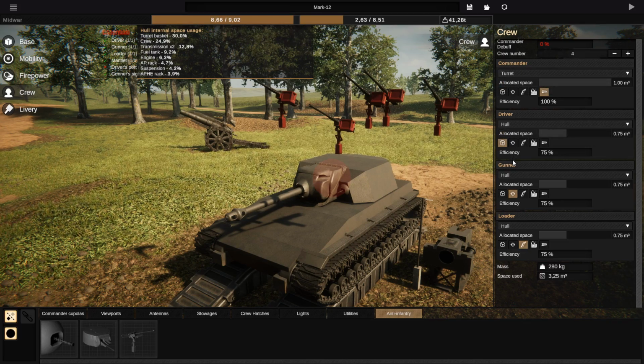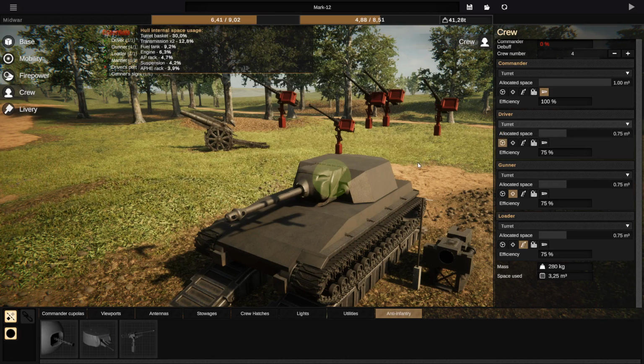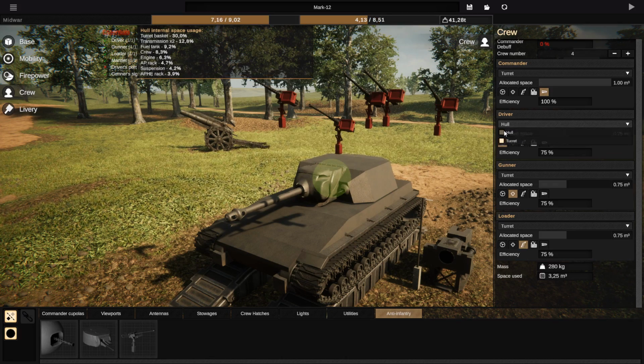And I can have the driver stay in the hull, I can have the gunner move to the turret, I can have the loader move to the turret. And yes, if you are so inclined, you can have even the driver in the turret. Not sure how that would work, but you could do it.